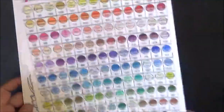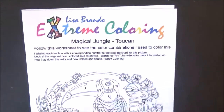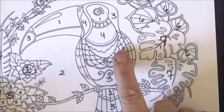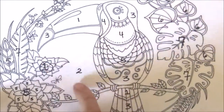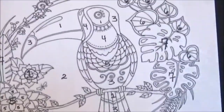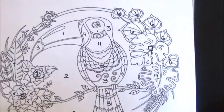So you're going to get this, and then you'll get the color sheet. Then I made this little worksheet — here's my new logo, you guys like my new logo? When you see my colors, what I did is I came down in here and I said, okay, for this area it's like color by numbers: you're going to put number four, number one, number three, number two, six, one, et cetera. And this shows you all the colors that I used to do that original picture the way I colored it. Obviously you could go by the variations, but if you want to learn different color combinations, I made them for you.